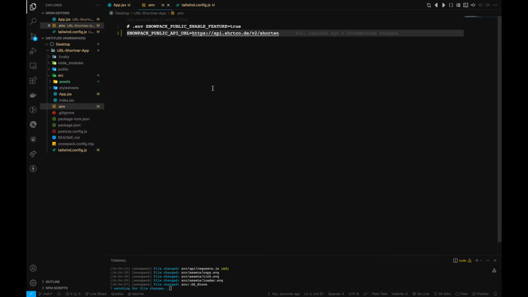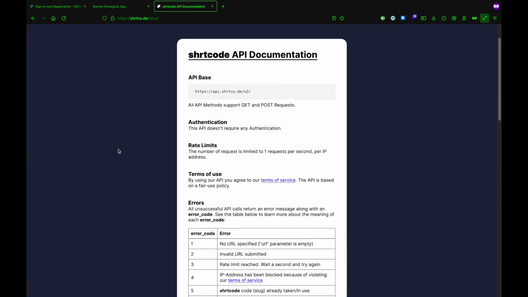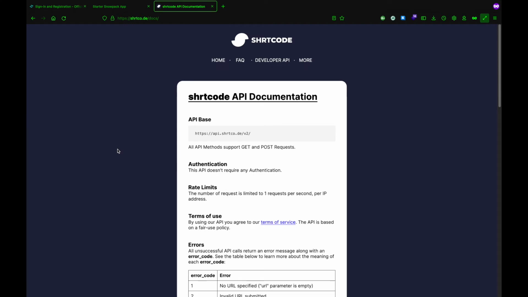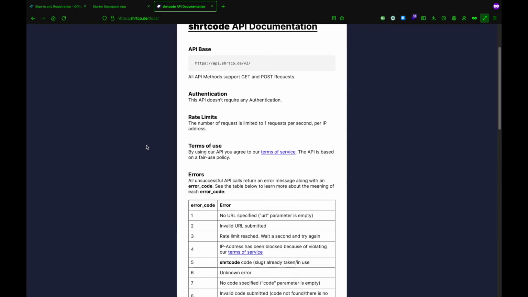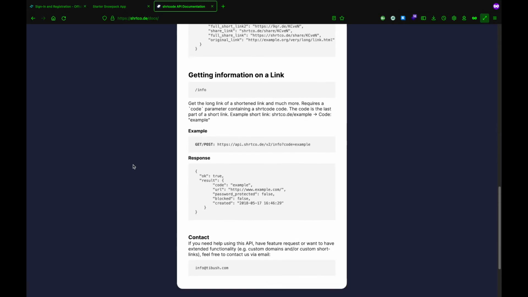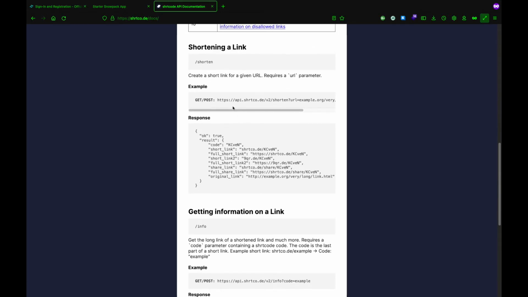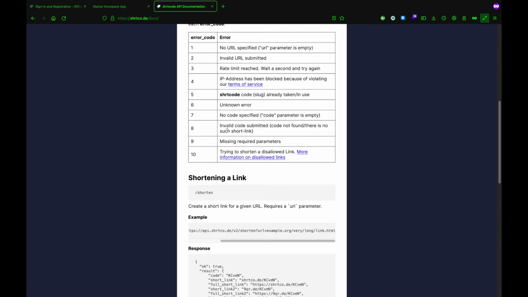And a good thing about Short URL, Short Code, which is the API we are trying to use, is that they have a developer API, which we are currently looking at, and it looks like they don't have any authorization header which needs to be added. So it's pretty much straightforward. It's just this GET endpoint or POST endpoint, which is pretty simple to use.